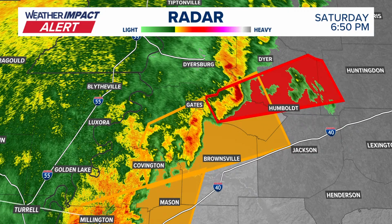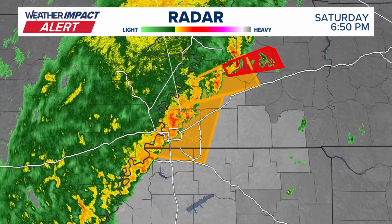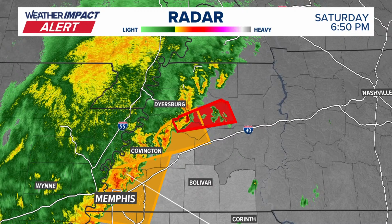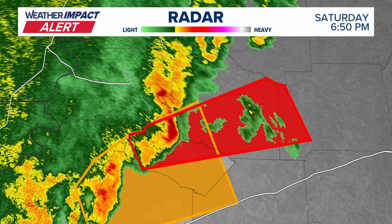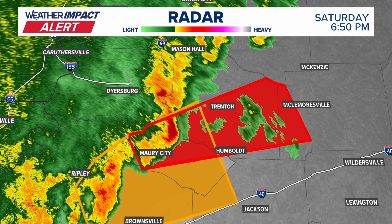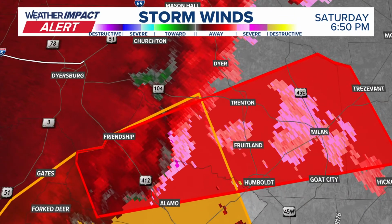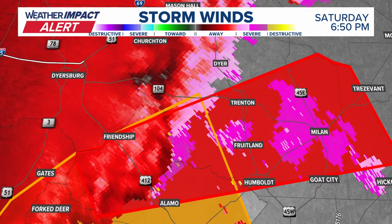So several warnings we've had this evening. We had already 3 tornado warnings prior to the current one. That doesn't have quite as prominent of a tornado signature as we have seen earlier this evening, though we do still have some rotation within that storm and some fast winds moving away from the radar site. So that's where we see the fast versus the slow wind. That's where we've got a bit of that rotation this evening.